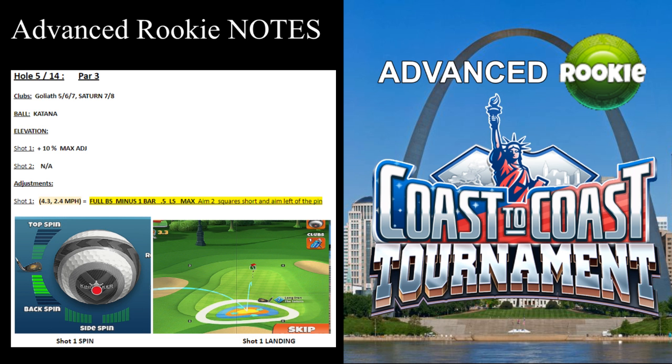Saturn 7 or 8, Kingmaker, +10 max adjustment. You're going to go full back -1 bar. You're going to go 0.5 left spin. At max adjustment, you're going to aim 2 squares short of the hole and aim left of the pin. And the reason you need to aim 2 squares short of the hole is because since we took 1 full bar of backspin off, it's going to have an extension of that bounce, okay? So it's going to bounce and extend its ball guide. So just be aware of that.